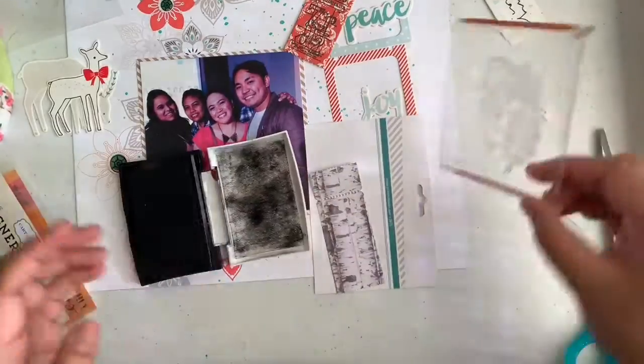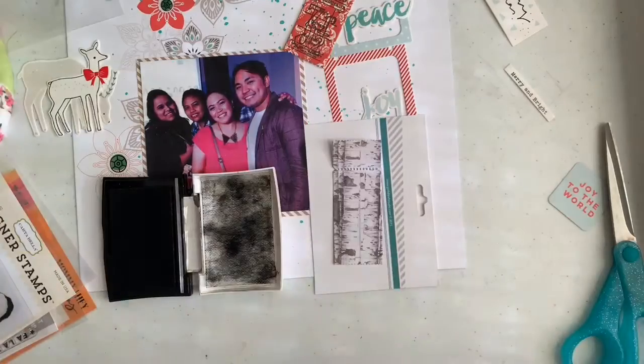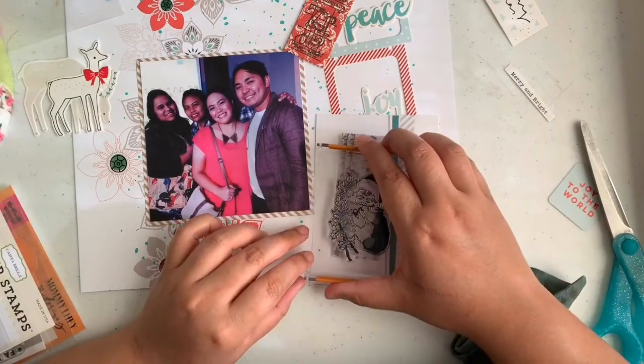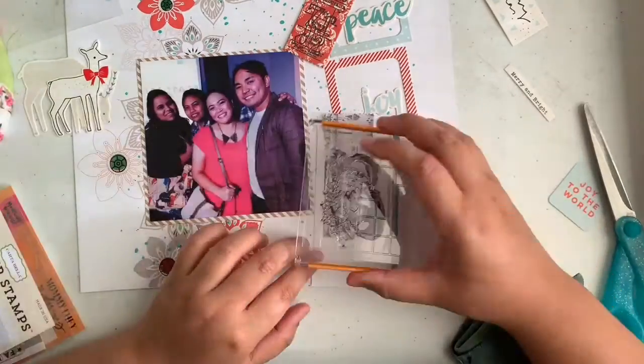For this ticket here, I wanted to use this Santa stamp from the Bakarda stamp set that I had. And I had to stamp it twice because the first time I didn't put enough pressure in the middle part of that stamp.